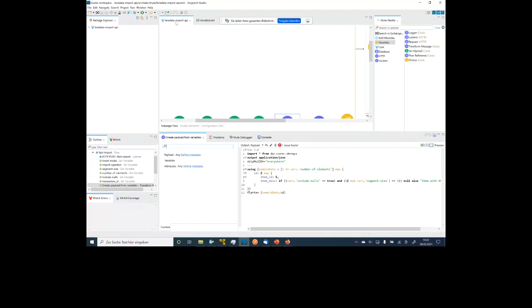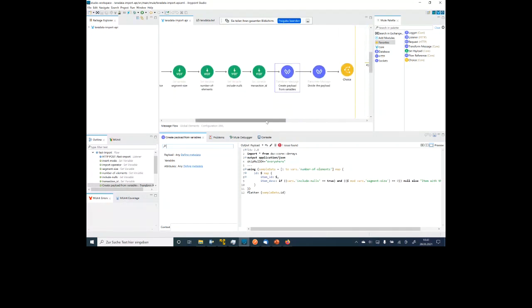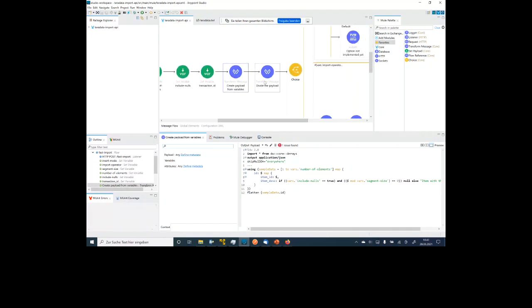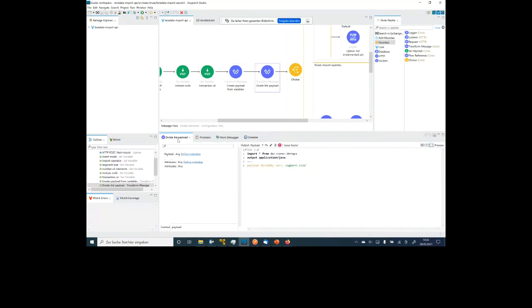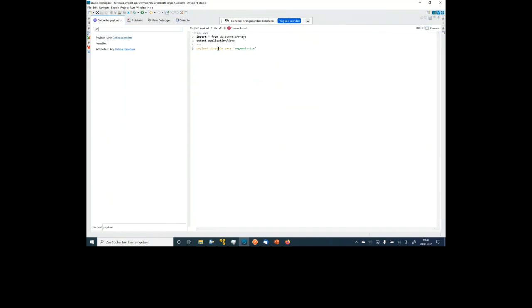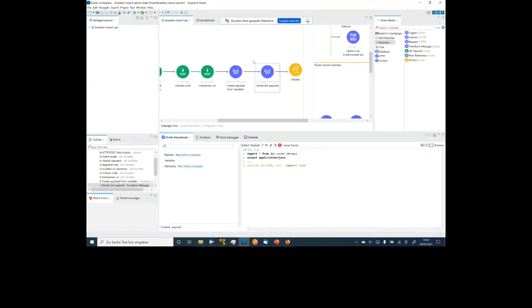And after this sample data payload has been created, the next step consists of dividing my payload by means of the already mentioned divideBy operator, which can also be parameterized here, as you can see. The only thing you have to keep in mind is that you have to explicitly import it from the module shown here, as the divideBy operator is not included in the standard repository when operating in the DataWeave context.